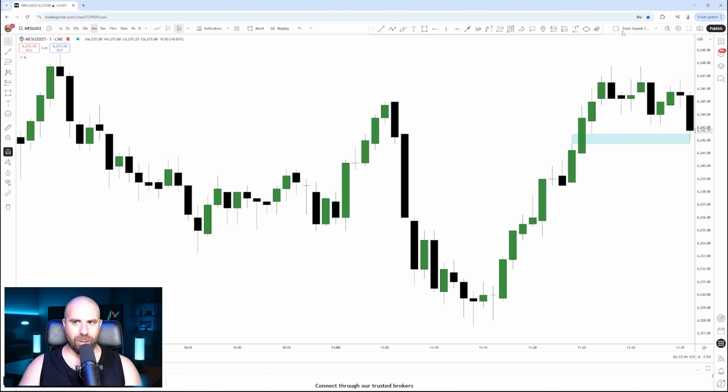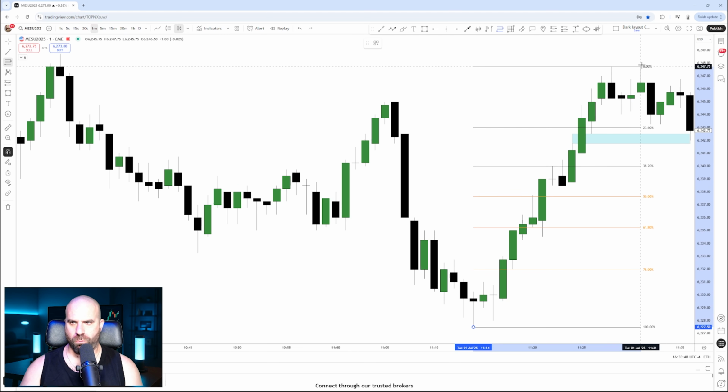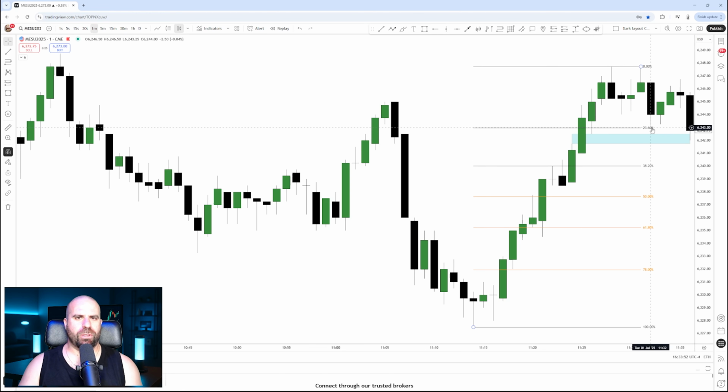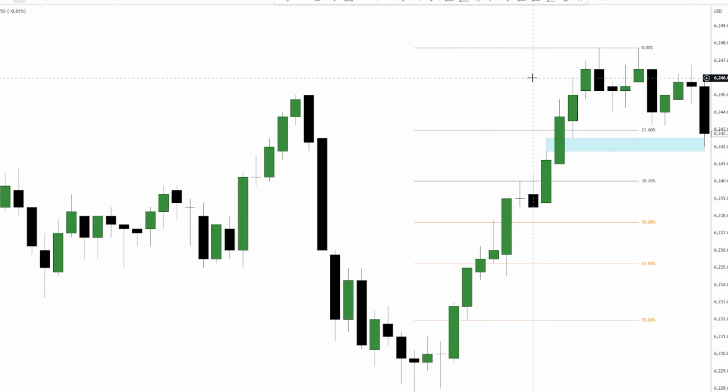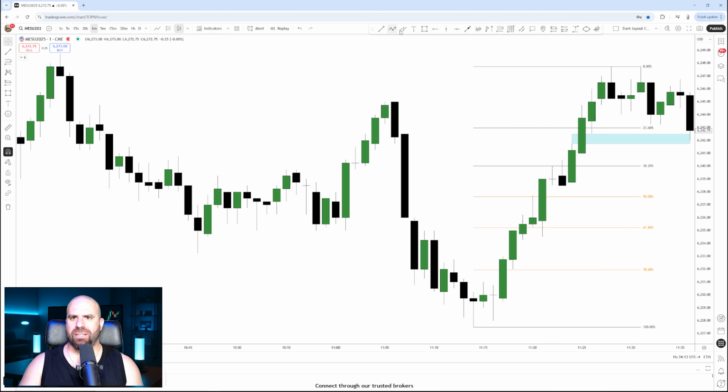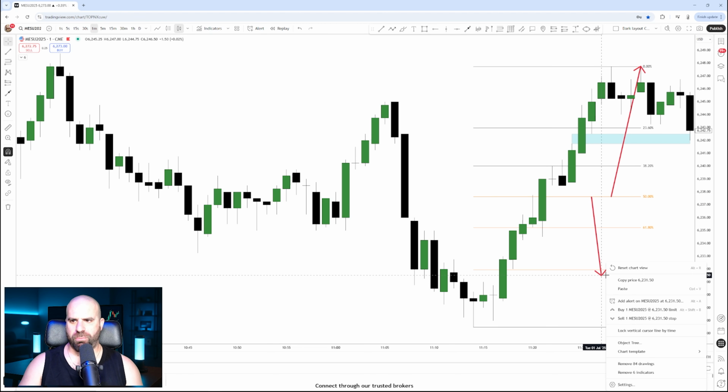When I talk about a premium zone, if you take your Fibonacci tool and draw it from the bottom of this move until the first retracement, you will see that we are between the 23.6% and the 38.2% Fibonacci levels. This means that anything that is above the 50% level is in a premium zone, and you would prefer in this situation to buy from a discounted zone, and the discounted zone is anything that is below the 50% Fibonacci level.